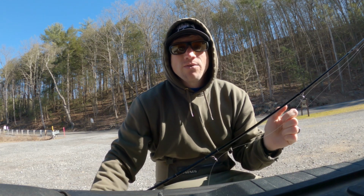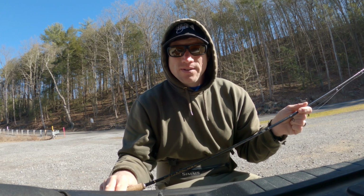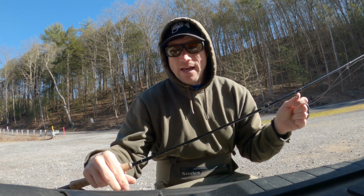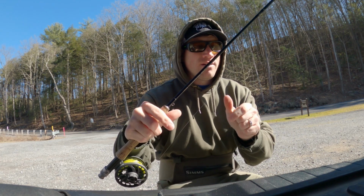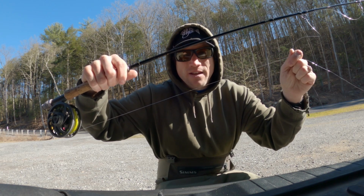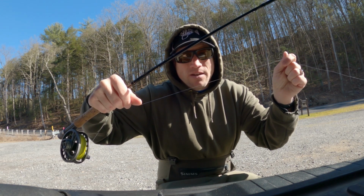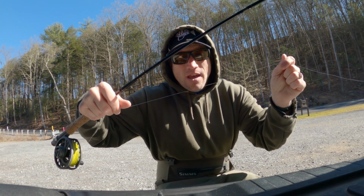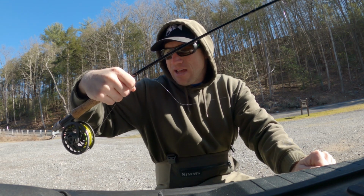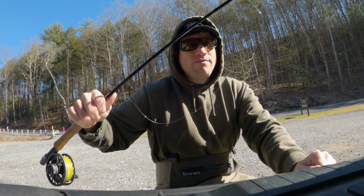So I want to show you real quick how I set this mono rig up, okay? It's real simple, real easy to do, nothing too fancy. All I did was, first segment of this, down to my floating fly line, I have Maxima 12 pound Evergreen, just about 20 feet of it or so. I just have that tied off with a nail knot to my floating fly line.